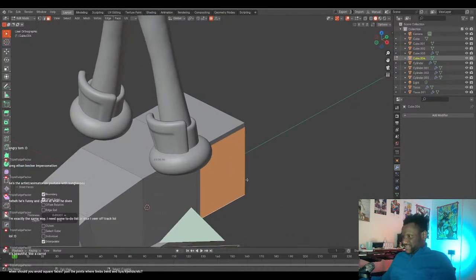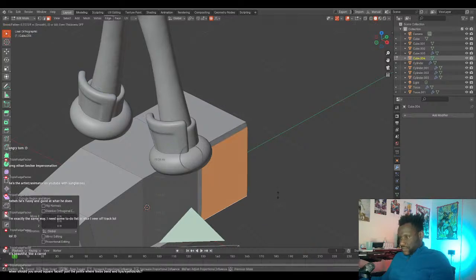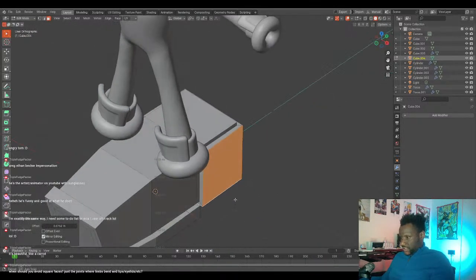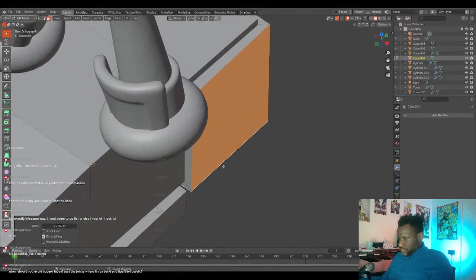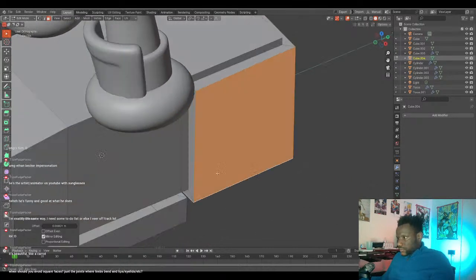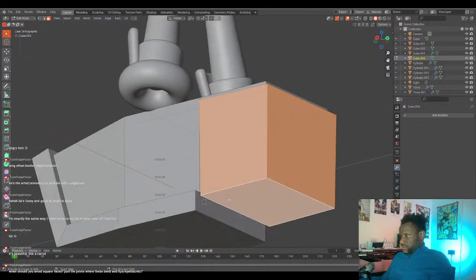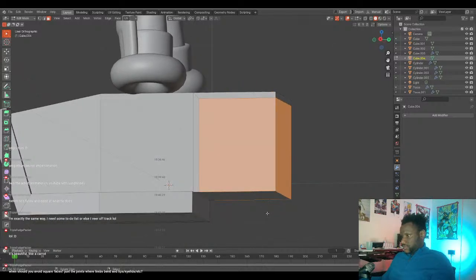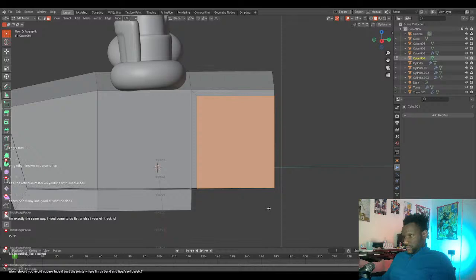Man. Alt S, whoopsie daisy. Alt S. Oh, I gotta see what I'm doing. Okay, yeah. See where I messed up. Okay. Shift Control Z. And then let's extrude.